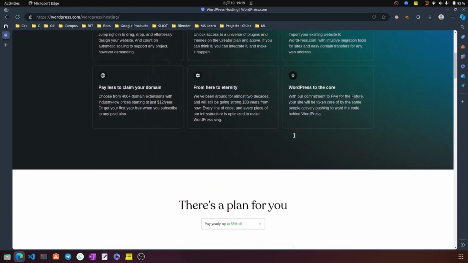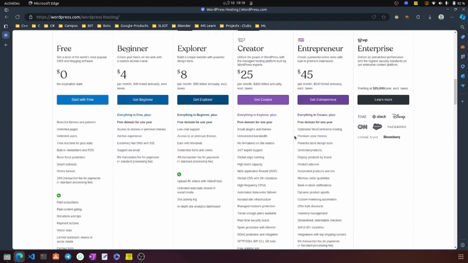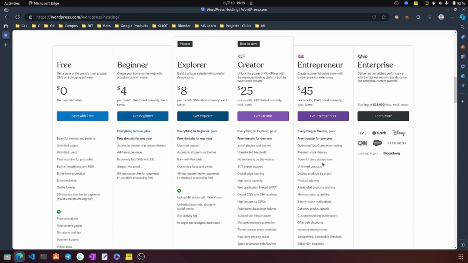Here you will find their plans and features. We are opting for the free plan, but you are welcome to explore premium plans or consider other hosting services also. As beginners, starting with the WordPress.com free plan is a lifesaver. Once you're comfortable with WordPress, you can always upgrade to a premium plan for additional features. Alright, let's keep the momentum going.